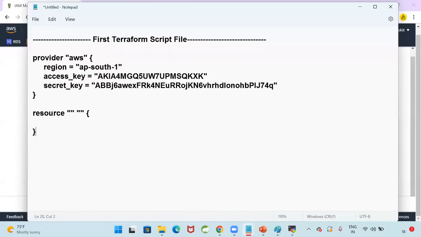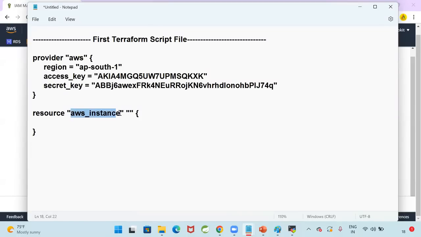For that, we need to use the service resource name, aws_instance. If I want to create one virtual machine in the AWS cloud using Terraform, the resource name I need to give is aws_instance. Sir, how to remember these resource names? The documentation is provided by Terraform, complete documentation. Suppose you want to create a database, what should be the name of your resource? If you want to create an S3 bucket, what should be the name of your resource? If you want to create an EC2 instance, what should be the name of your resource? That resource name we can configure.